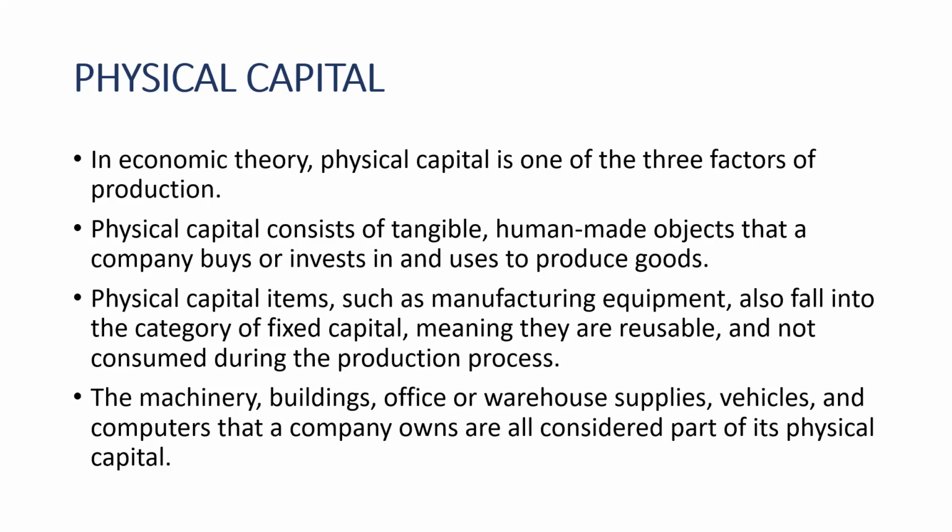Okay, great. So we were talking about the physical capital, and you had several answers, and most of those answers are correct. The machinery, the buildings, the office complexes, warehouses, vehicles, and the computers that we used in the constructions, which are owned by the company, are all considered as part of its physical capital. Whatever the tangible items which are man-made, that we can use to produce goods, are categorized as physical capital in the construction projects. Are we clear on the physical capitals as well?